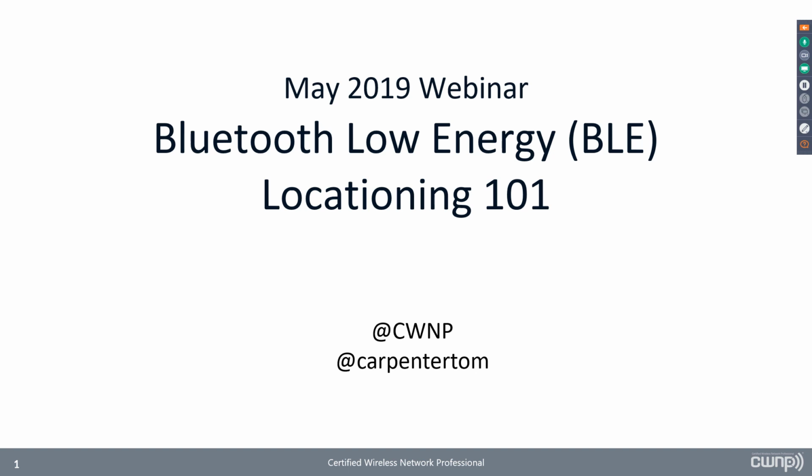The new track that we're starting with CWSA, the Certified Wireless Solutions Administrator, is focusing on those other wireless technologies. There'll be a little bit of Wi-Fi, but it's mostly about other wireless technologies and technologies that help support wireless systems in general, such as APIs and scripting and automation and things like that. And there'll be several certifications in that track down the road in the future, ultimately leading to a certified wireless solutions expert, which will be kind of a sister certification to the certified wireless network expert in the Wi-Fi world. So just to give you some information, there's more coming. We'll do more webinars in the future going deeper into these technologies as well. But we always like to start when we talk about a new technology with kind of a 101 level, an introduction to the concepts. And that's what we're here to talk about today.